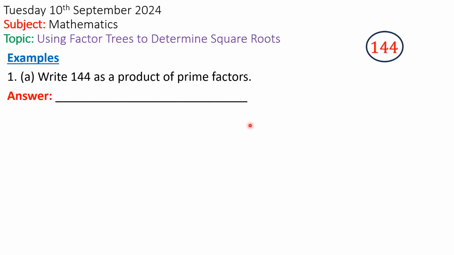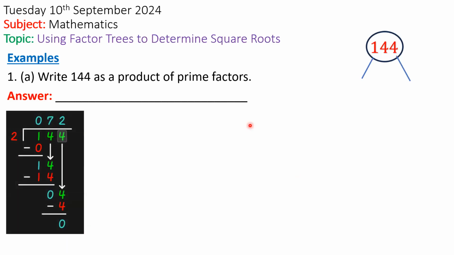Yes, sir. Okay, let's divide it. How many times can 2 go into 144? Well, we know that 2 times 0 is 0, and we do 1 minus 0, which is 1. Now how many times can 2 go into 14? 2 times 7 is what? That's going to be 14. We subtract 14 minus 14, we get 0. Then we bring down the 4. We do 2 times 2, which is 4. And so we get 72.